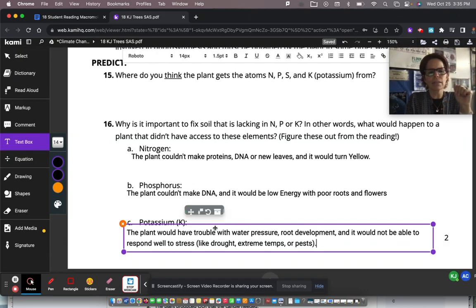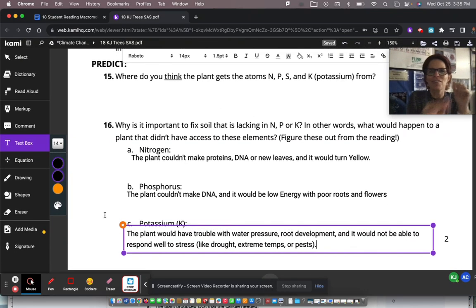Okay, everybody, I believe that's our last thing. So now, if you did the paper version, take a photo of it and upload it to Canvas so that you get credit for it. If you did the digital version, then you just need to get it saved to Canvas. Let me know if you have any questions. All right, have a great rest of your day.